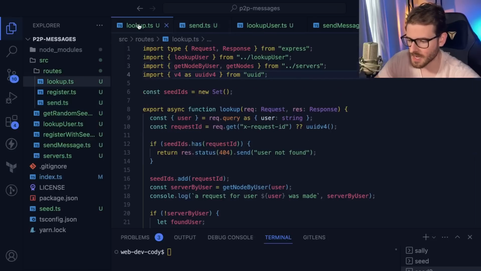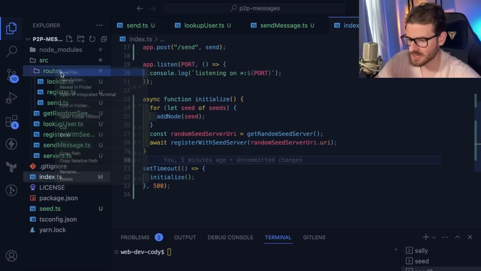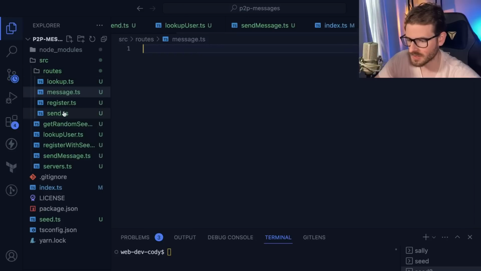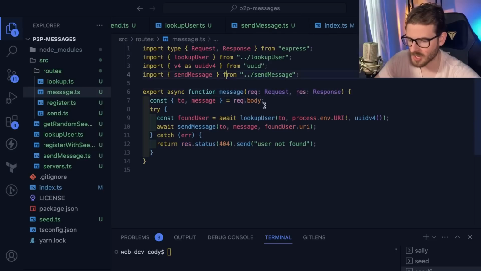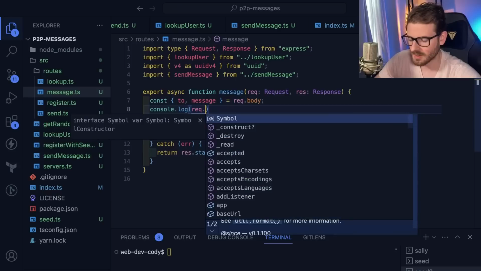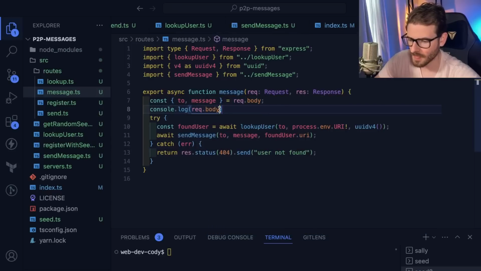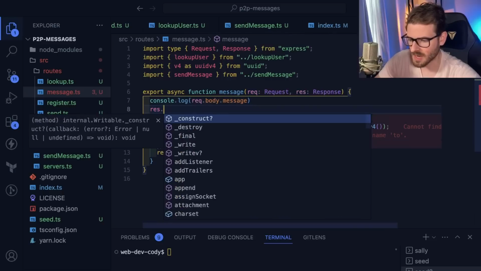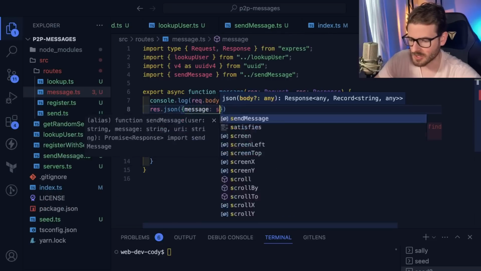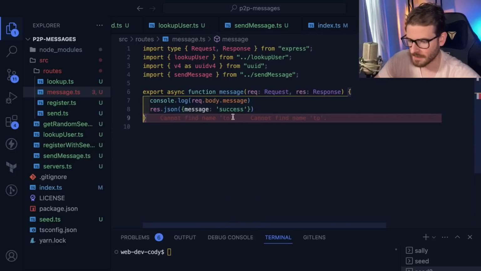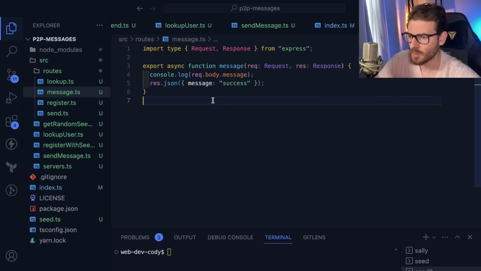All right, so we added a lot. I think we also just need one more route, for accepting messages. So if someone wants to send you a message directly, we need an endpoint to basically print that out to the console, right? So I'm going to copy over some code here, and I will say message, and we're just going to say console.log req.body.message, and yeah, I think that should be okay. Let's try that, and then I'm going to say res.json message success. Okay, so anyone can hit this node and send in a message, and all this does is console log it.